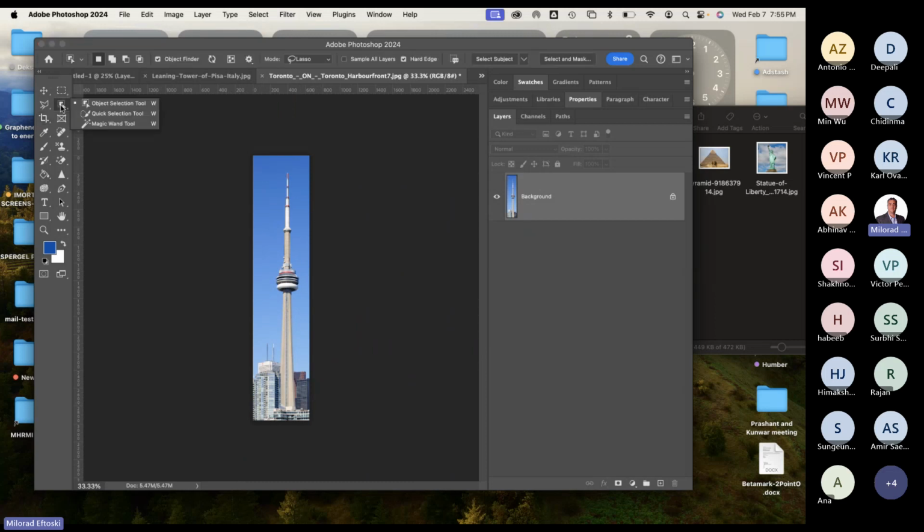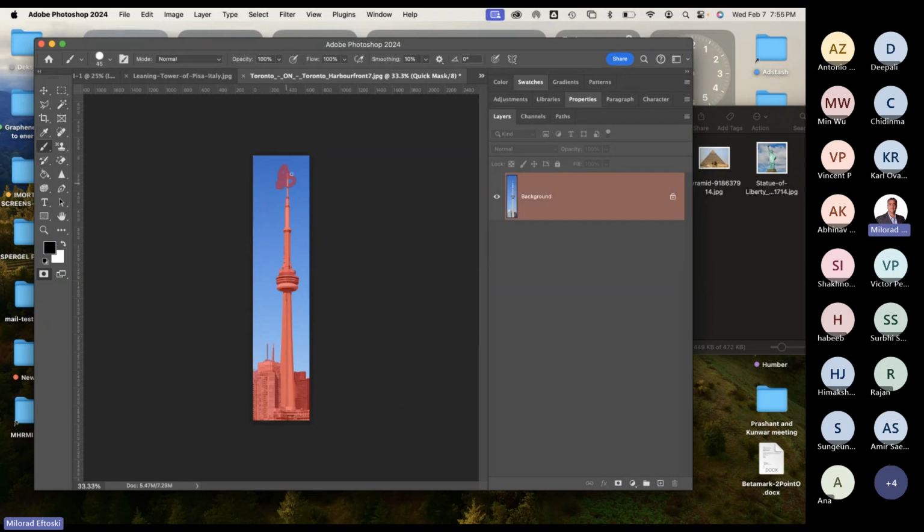I'll maybe resort to the magic wand because not always this works, right? Sometimes you have to use the magic wand, especially with a background like this one. I just go select with shift. So I basically selected the background, like that. Press Q, quick mask mode, make sure I got everything. If not, I can fix it here with the brush tool, right? I can fix whatever I want or I don't want. Press Q again. It's a good back and forth testing procedure.